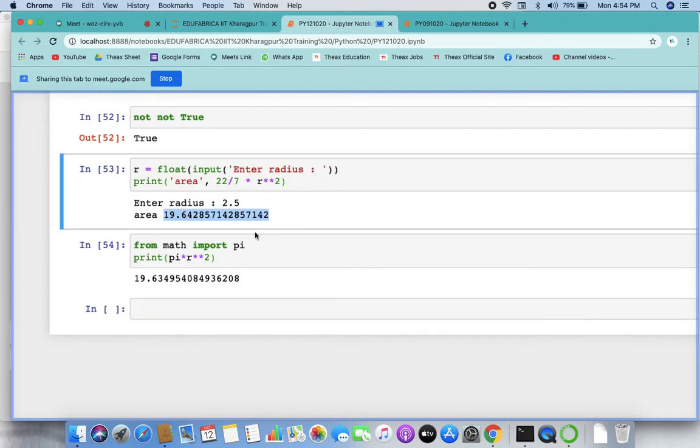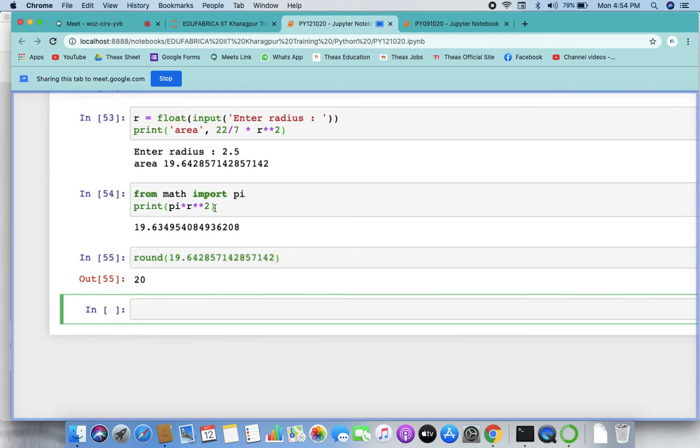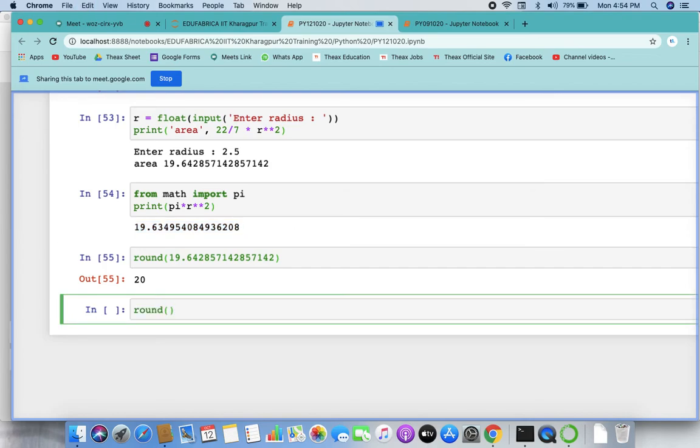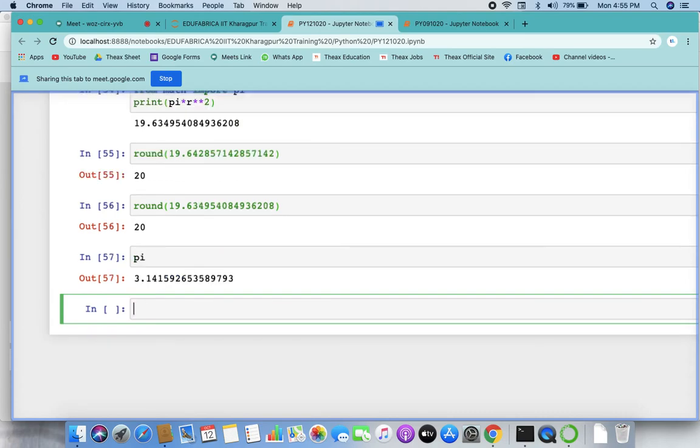If we round off the values, the numbers are the same, so the answers are pretty much the same and it's not much of an issue. Now if you see pi, what is pi? 3.14159 and all the values that pi has. There are several ways to find these things. So there you will get one question in the second assignment for today. One more is given there, something called calendar.